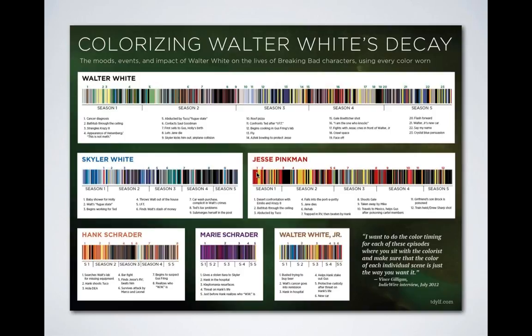So let's look at some examples. For the first several episodes, it's all red and yellow. And there's some splashes of darker, more colorless hues, black and gray and white. But right here, there's that big block of black. And this is indicated with the number 3, which, looking at our legend, says he's abducted by Tuco. And Tuco is sort of a drug lord in the show. So that's something terribly bad has just happened to him.